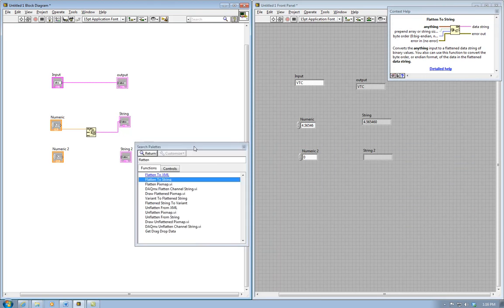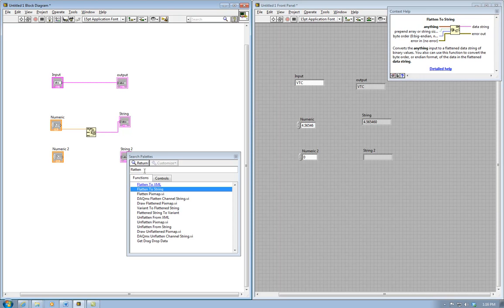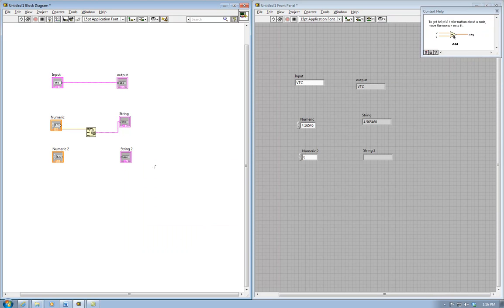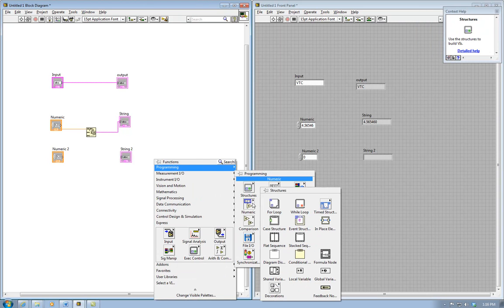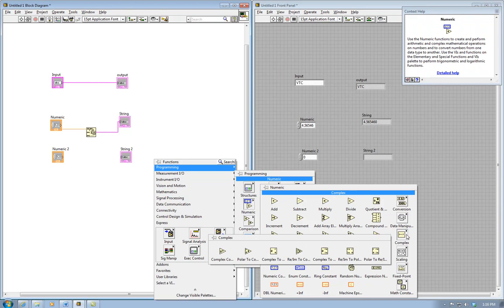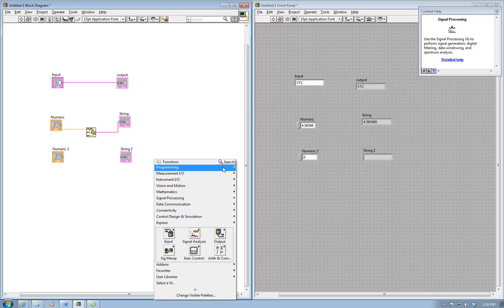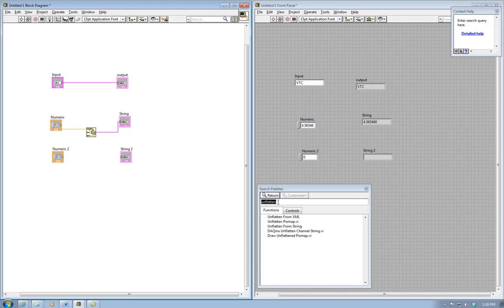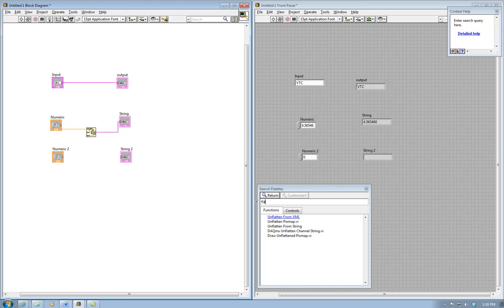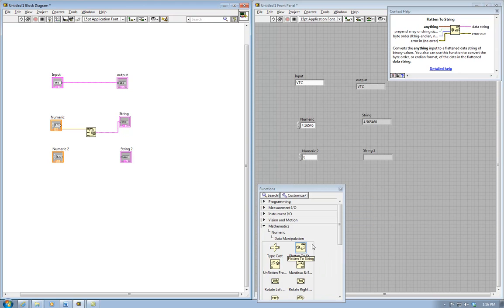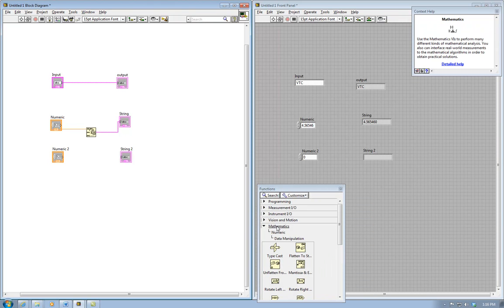Okay, so if I don't use this search feature, I'm never really going to get off the ground. If every time I get out here, I have to look through all of these options, all these nested options, I should say, because some of them are nests within nests, I'm going to get lost. So what I'm going to do is a search, and I'll say unflatten from a string or flatten to a string. So I'll say flatten to a string. Double click on that, and there it is. It's in mathematics under numeric and data manipulation.